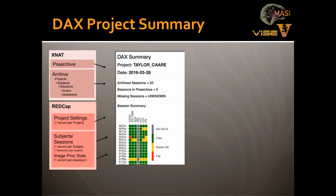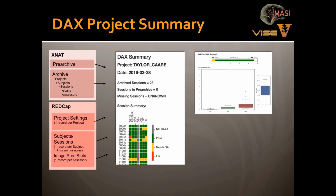Is there some automated way where you can just get this email that gets sent to you every single week and says, hey, here's the status of your project. The red ones failed, the green ones passed, yellow is pending on someone to actually QA it. So it's a quick way to keep tabs to see if people are actually keeping up with their QA, so it doesn't slide. You don't end up with any projects or problems in your projects. Also, as part of that, all of the data is dumped out of REDCap that ran on ACCRE, and it gives you a nice graph, and it'll tell you who's outside of the median and all of that good stuff.